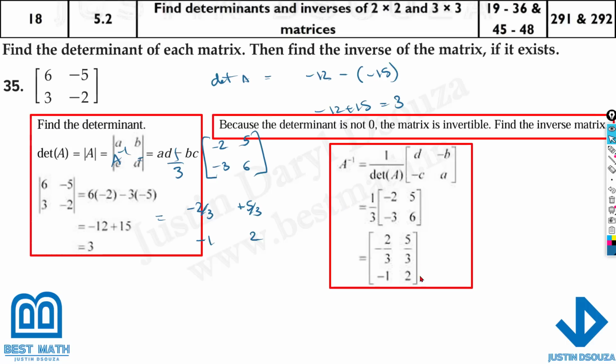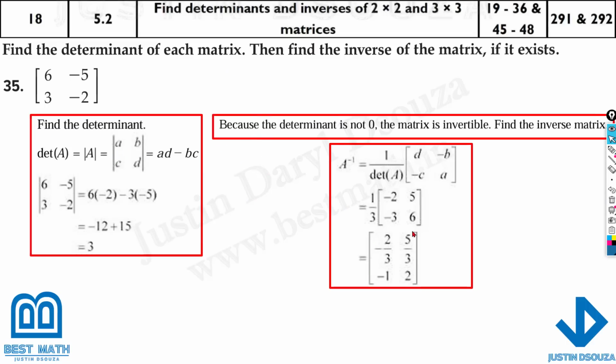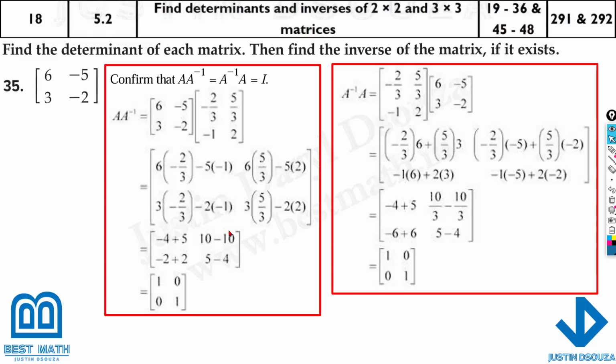So that's the answer. Here you go, that will be the answer. Be careful with the signs. You can see that's the exact method which we do. This is the formula, this is the determinant. Both need to be done, and that's it. If the determinant was 0, it's singular. You don't have an inverse.